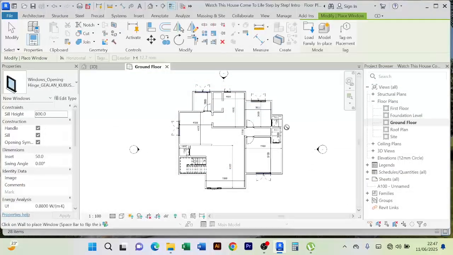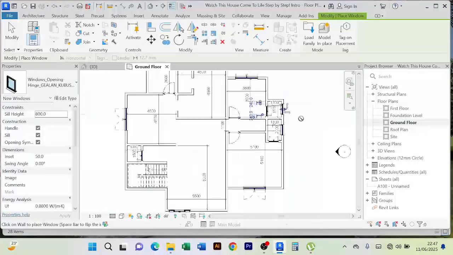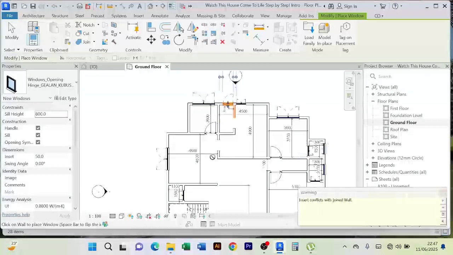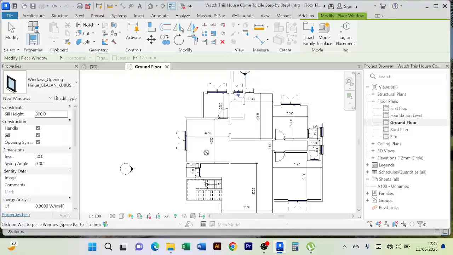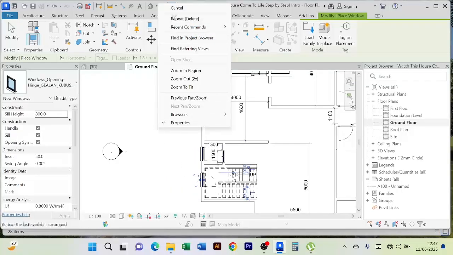So I'll click OK. The window is active, so I can now place in all the parts that we left out. We're going to place windows there. That one is warning us, it doesn't matter, we shall handle it later. I want a window here. We even want a window for this staircase.